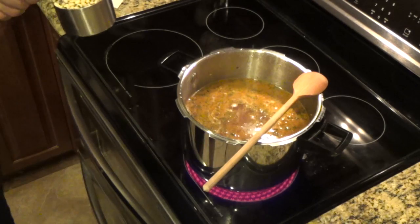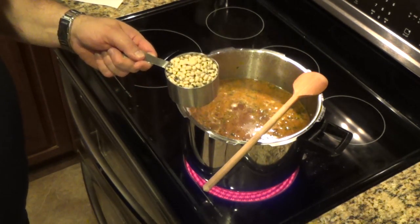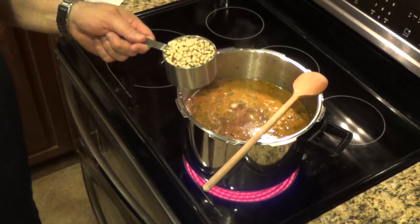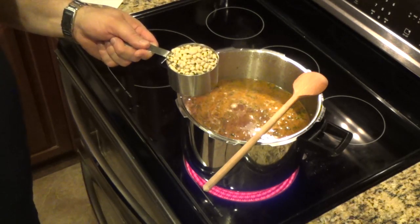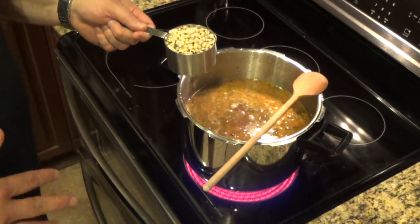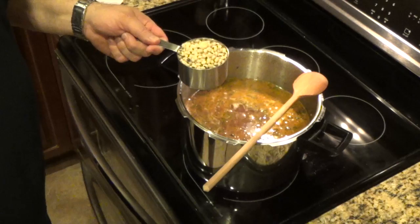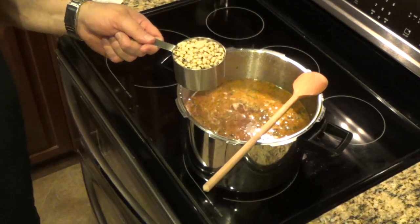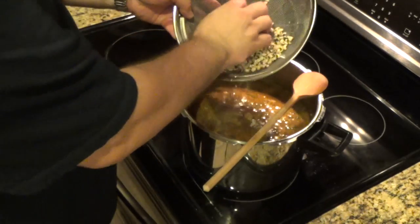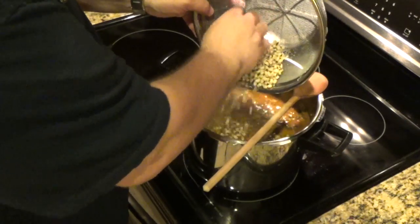Okay, in addition to the 15 bean soup, I'm also going to add 1 cup of black-eyed peas. This isn't on the regular recipe. Like I said, I'm trying to change things up a little this time. I want to try some things out, and this is one of the additions I want to make. With the amount of ingredients and liquid that I have, I think I'm lacking a little bit of bean, and I love black-eyed peas, so I'm gonna add these to this recipe. Okay, so I got my black-eyed peas all rinsed off. I'm gonna pour them into the pot here.